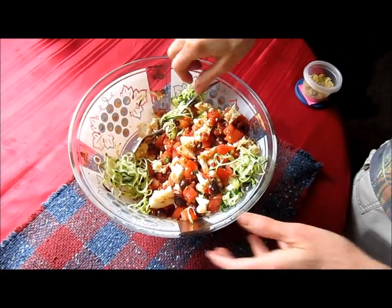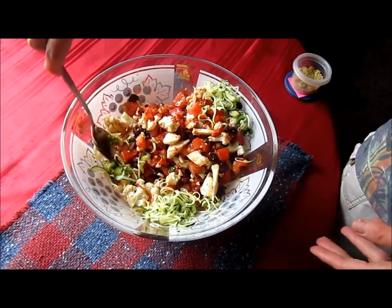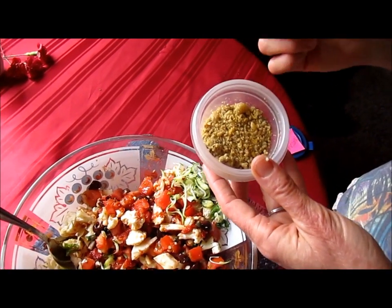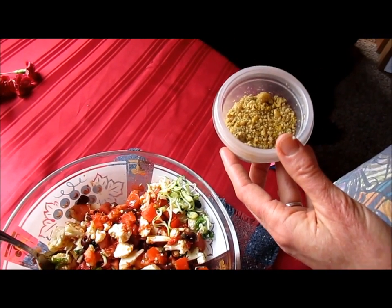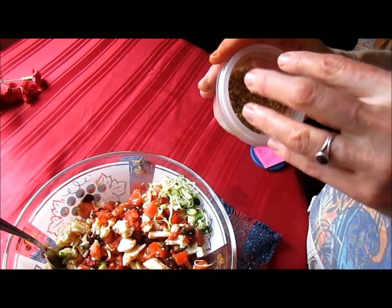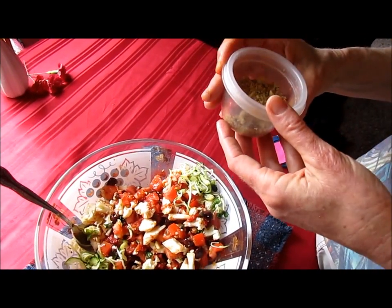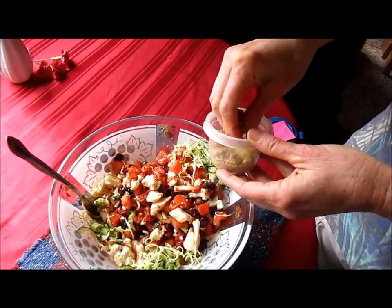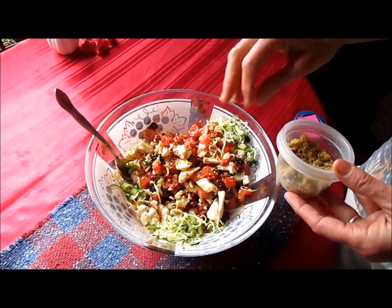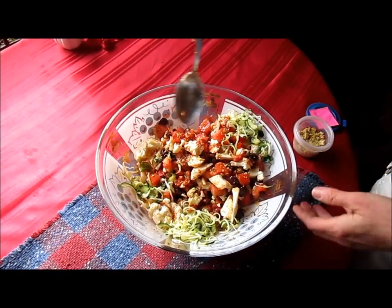And then the pièce de résistance. I don't know why I'm speaking French when it's supposed to be Italian, right? But it's the garlic parmigiano. You can get this off my site, but it's basically just walnuts and garlic ground up in the little coffee grinder with a tablespoon of nutritional yeast. So you can sprinkle that on top, and then I'm going to put this whole thing in the dehydrator, and I'll probably sprinkle some more on top right before I serve it.